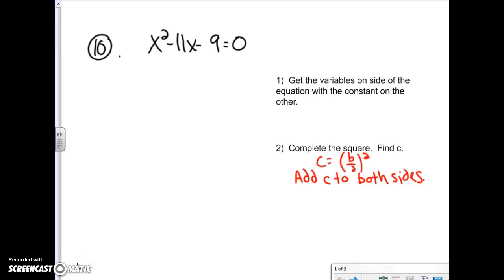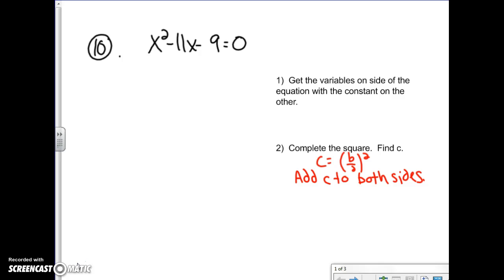Alright, so guys, it looks like I made a mistake on the notes with question number 10. So I want you guys to, hopefully you guys are watching this one that I sent you guys that correctly solves number 10 by completing the square. So we're going to follow the same steps we did for number 9.